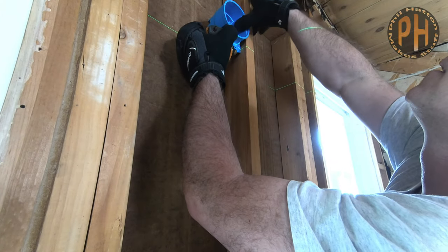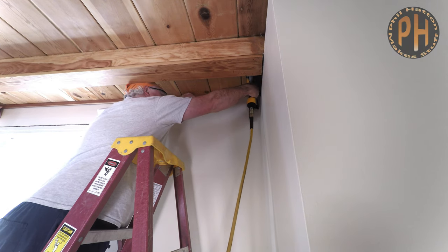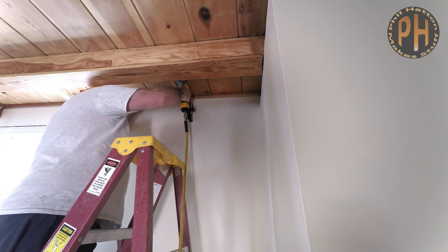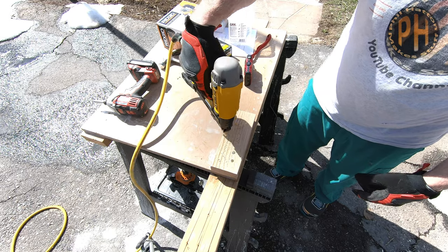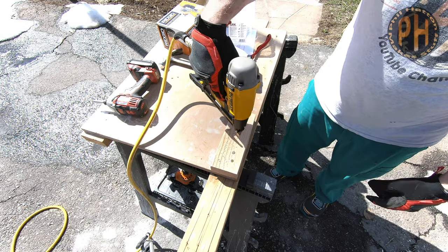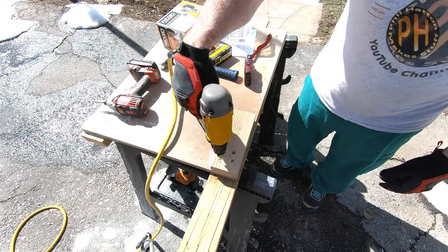Speaking of pneumatic tools, the brad nailer that came bundled with our compressor is a DeWalt, and it has done an excellent job so far with the relatively little amount of trim we've installed to date. It's light and easy to use, and you can switch it from sequential shot, where you have to pull the trigger each time, to bump mode, where it will fire each time you put it against some wood, or pretty much anything else. For safety's sake, I recommend the sequential shot mode, since you might find yourself holding that trigger down and firing a brad nail into your thigh. Ouch! Or worse.